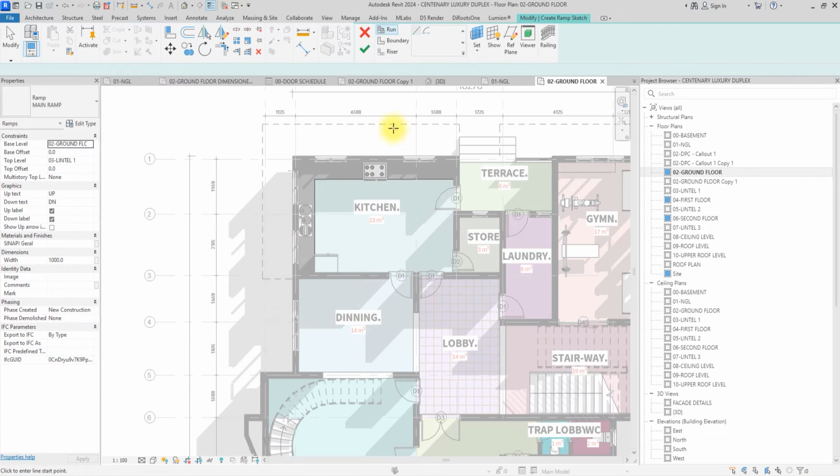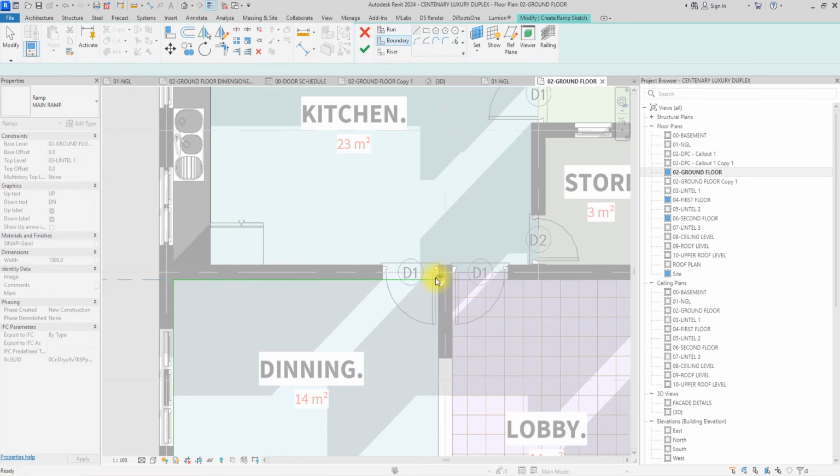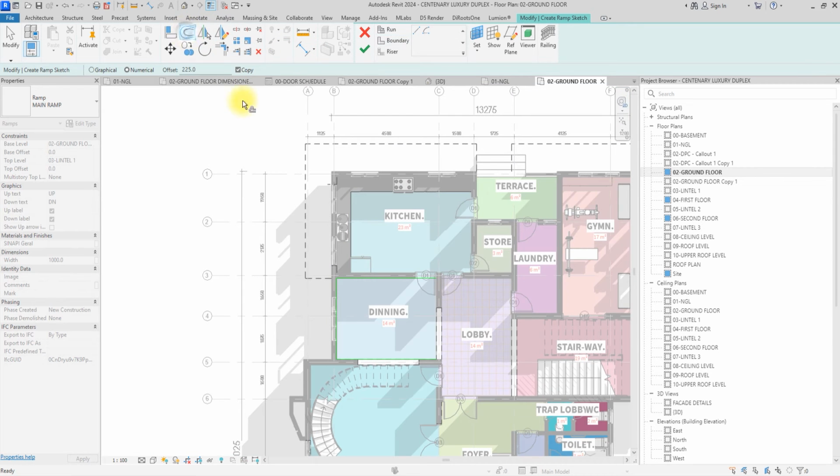So now what I'm going to do is click on boundary line, and I'm going to try and just draw a dog leg ramp. Once I've done this, I'm just going to click on offset, and I'm going to offset this by 900. So I'm just going to offset this here. Okay, I'm going to click on back. Make sure I check this copy. I'm going to offset this here. And I'm going to just trim everything just to create a path.